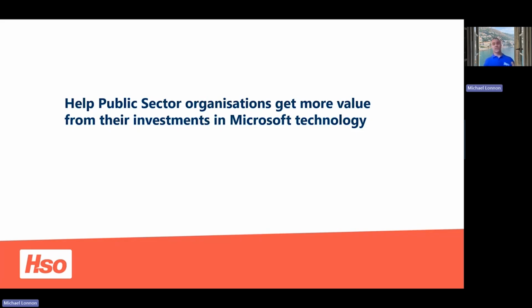As a services organization, a people organization more than anything, much as you in public sector are people, resident and citizen organizations helping your residents and citizens get more value and helping their lives become better, we're just an organization that helps you do that. What it comes down to is that we want to make sure you get value from the technology you implement from Microsoft, so that it helps you do your jobs better. That's really as simple as it is.